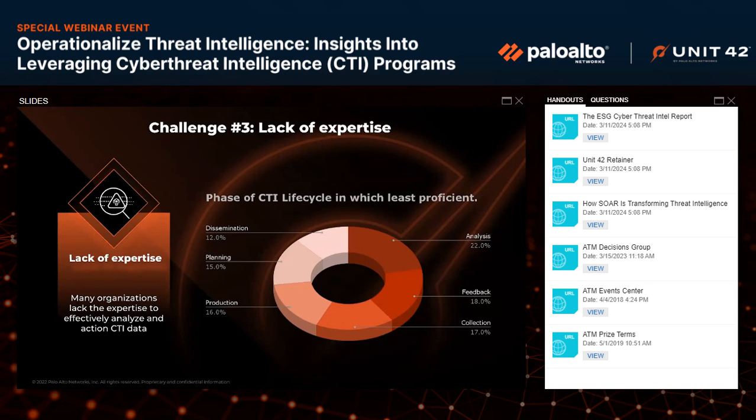So finally, in our last challenge here we see around cyber threat intelligence programs is that there's a lot of lack of expertise. So when looking at hiring individuals who work in cyber threat programs, the question a hiring manager should ask is, what are the important qualifications to someone to work with cyber threat intelligence? Most of the time when faced with this question, they're looking for someone who has a background in threat intelligence, because most of what threat intelligence practitioners do is traditionally considered to be tradecraft, meaning they need to create an analytic judgment from the analysis of empirical data and provide some confidence level around what they're saying.